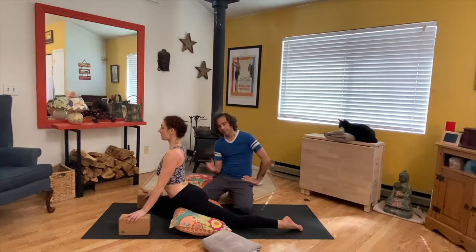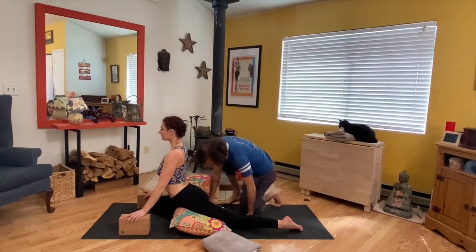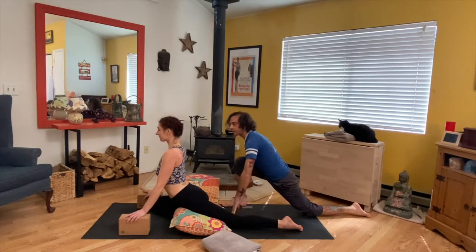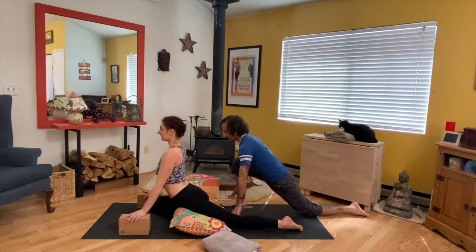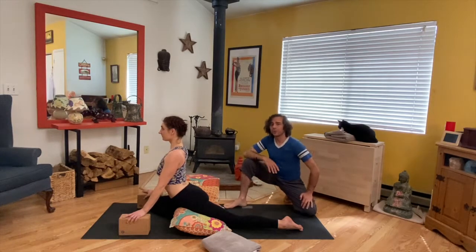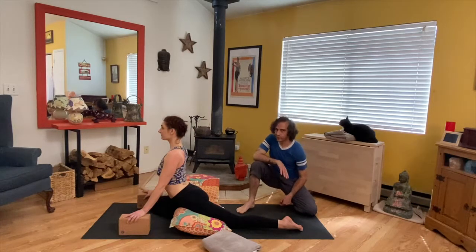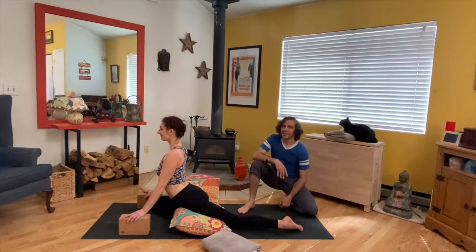So for the majority of us, we're going to be feeling that stretching and lengthening on the front of the left hip, which is why a kneeling lunge is a good modification here, as we're going to access that same release through the iliopsoas muscle. As you push into your hands, keep the heart open and the shoulders back. Keep the face serene. Okay, if you're holding tension in your face, you are holding tension elsewhere in your body. But on the other side of the coin, if you can relax your face, the rest of the body will tend to follow suit.